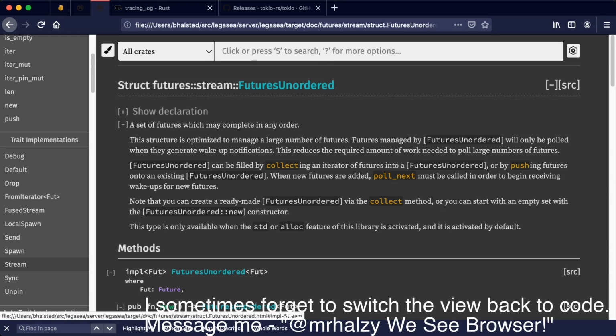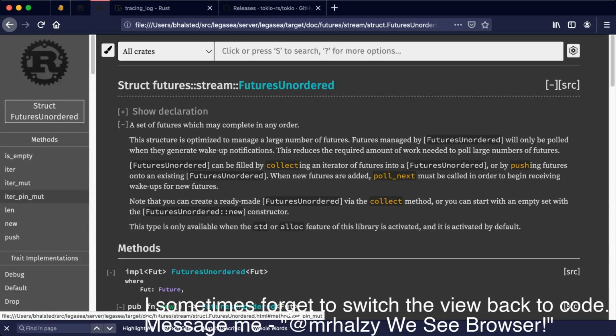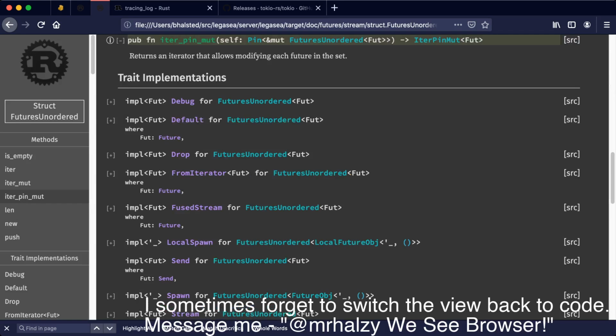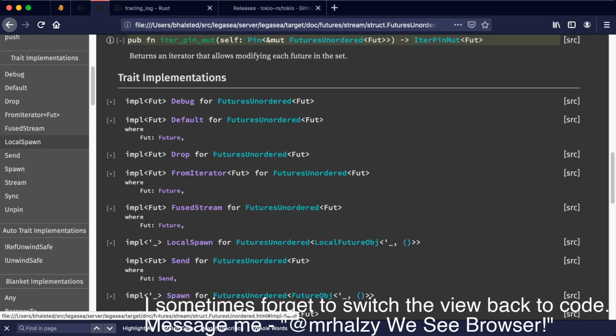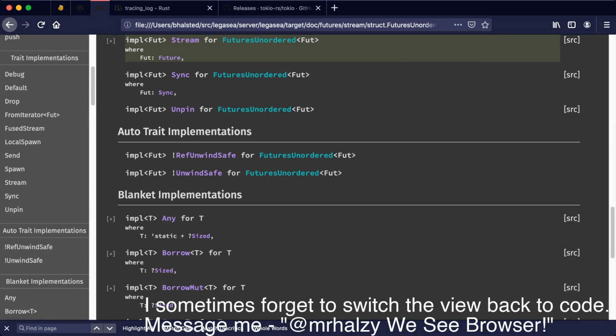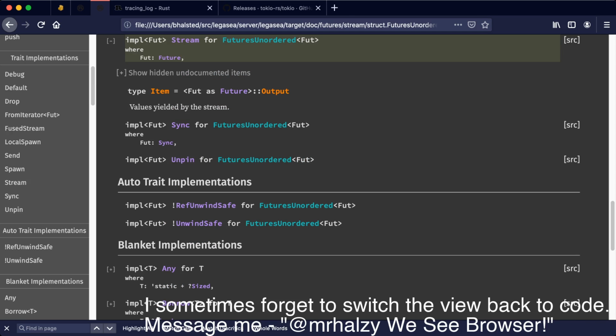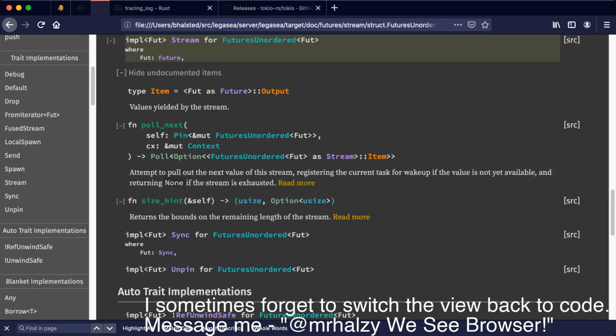So if we click on stream, what does it have up here? Iter pin mut? What's this? Oh, that's interesting. Anyhow, that's not what we want. Stream is implemented for this, where it's a future. Sure. Yes. So it's a stream of futures, which means that our type definition is incorrect.